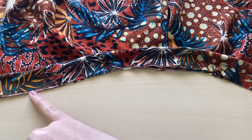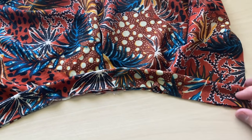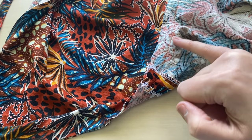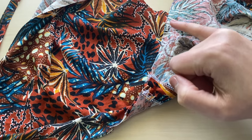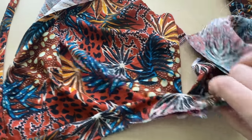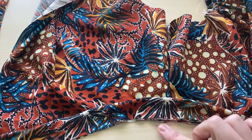Okay, so here is the arm facing that I've attached on. You can probably see the stitching line along here. Might be easier if I flip it the other way so you can see the stitching line. We've got quite a lot of seam allowance still, so I'm going to trim all of that down, probably by about half, so it'll be easier to turn this facing in. I'm going to give that a trim and then I will show you the next bit.